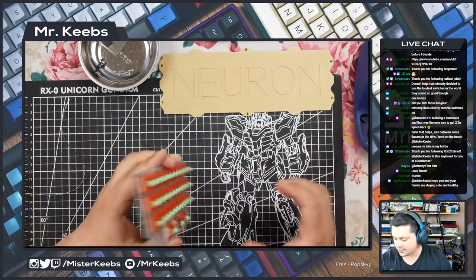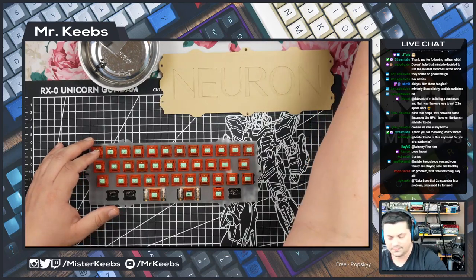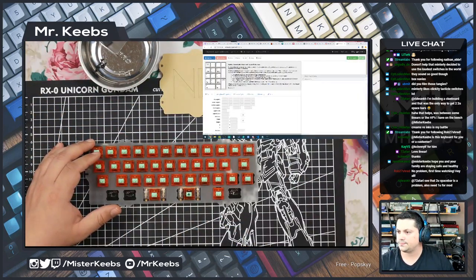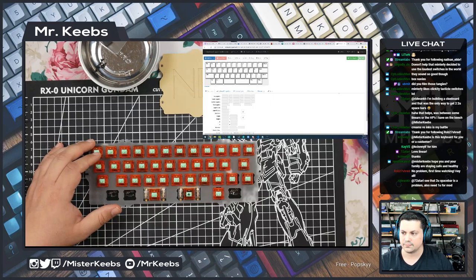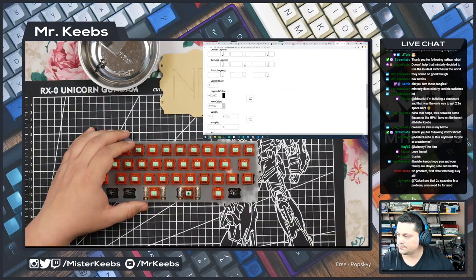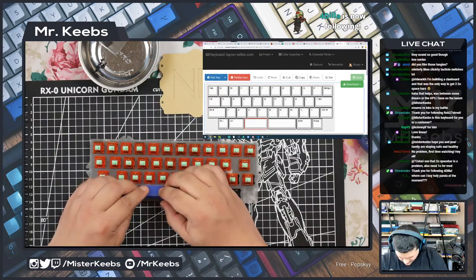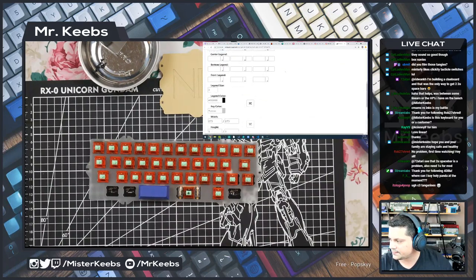So now we need to figure out the bottom row. Let me bring up the layout. Hold on. Where is the Neuron? Right here. So that's the layout of the board. So the left space is 225, so it's a left shift. So I think something like this maybe. And the right one should be a 275. Let's see here. Yep, 275.